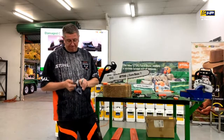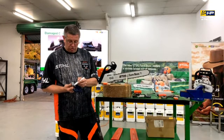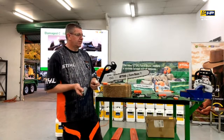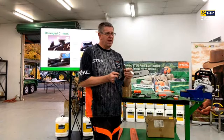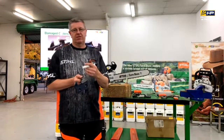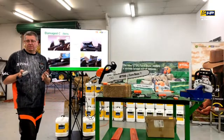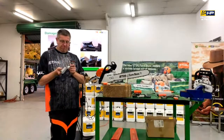It may well be that you'll see a triangle shape on the side here as well. Same thing, we've nicked the dirt, it's pulled the chrome back, and the discoloration of that has brought it back to the bare chain itself. So the only way we can fix that is to remove all of that.